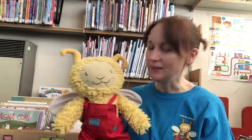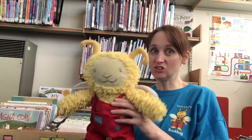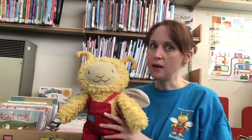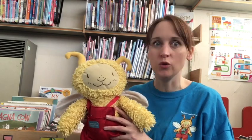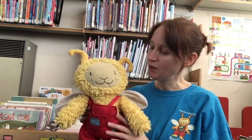Did you all enjoy your story? Bookbug liked his one, didn't you, Bookbug? Do you remember before the story, Bookbug was swinging, he felt a bit sleepy, but now he's wide awake again, and he'd like everybody to wake up with a bit of a shake. Can we all wiggle a bit? That's very good. We're going to sing shake and shake and shake and stop, and remember to hold very still on the stop. Do you think you can? Let's try in 1, 2, 3.